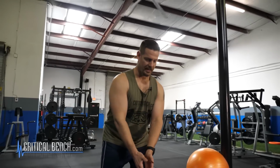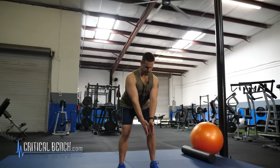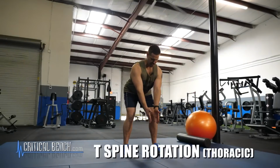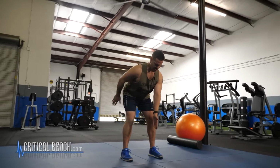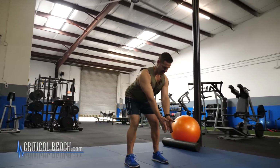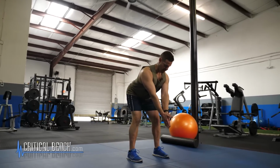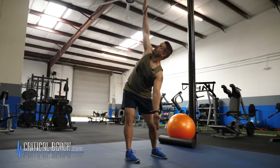Now, number 5, one of my favorites for all you golfers out there, right? This is going to make you feel better in your golf game. This one is now about rotating the spine. So you're just going to start in this nice athletic kind of bent over position. Butt is back, lower legs are vertical, okay? Hands are together like you're clapping with straight arms. And all we're doing now is rotating and the eyes follow the hand.